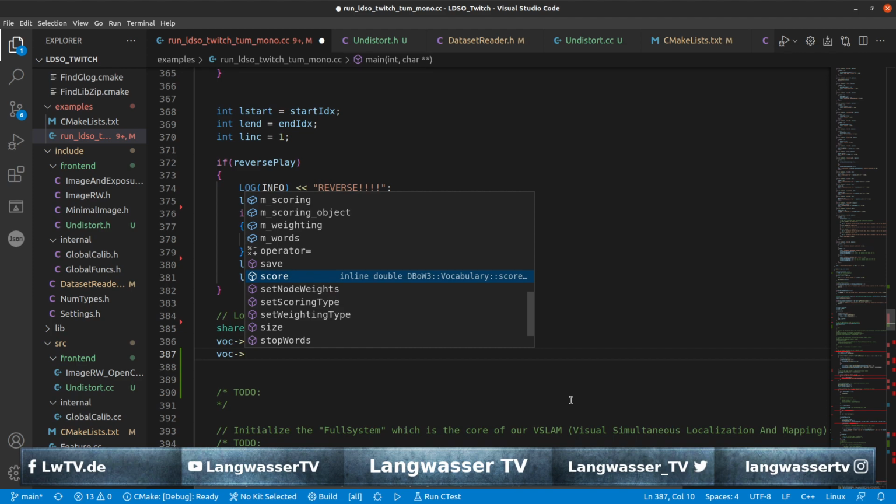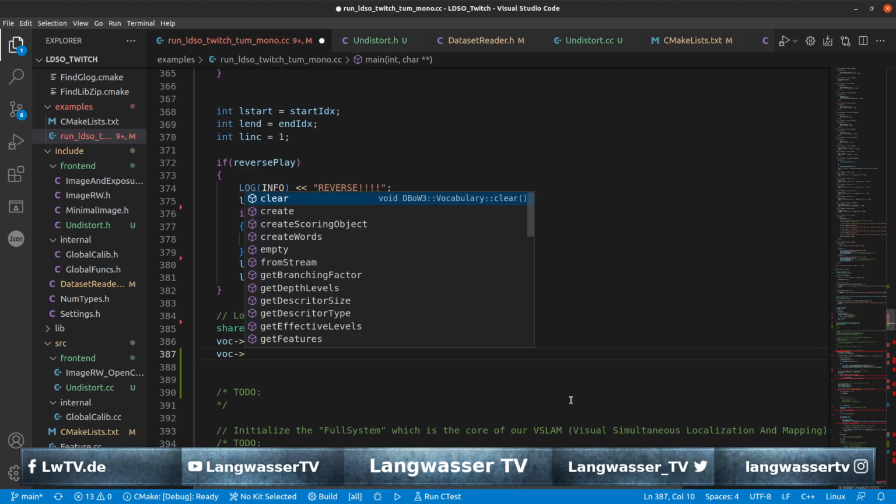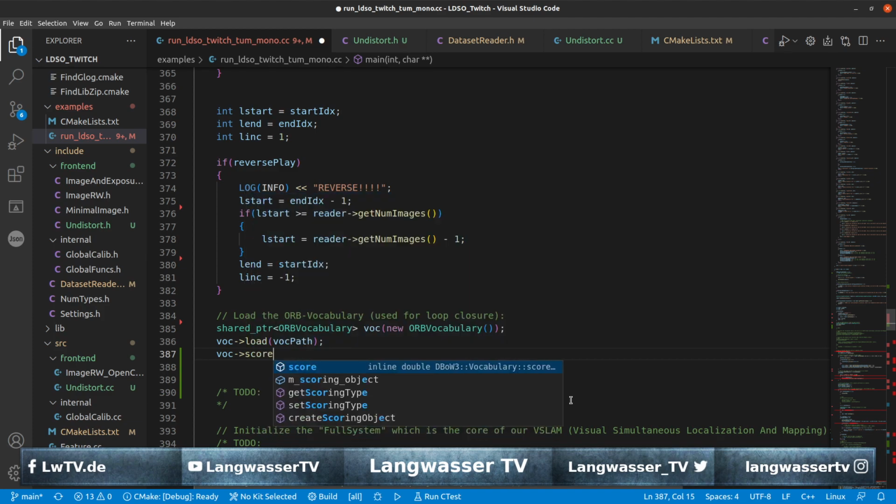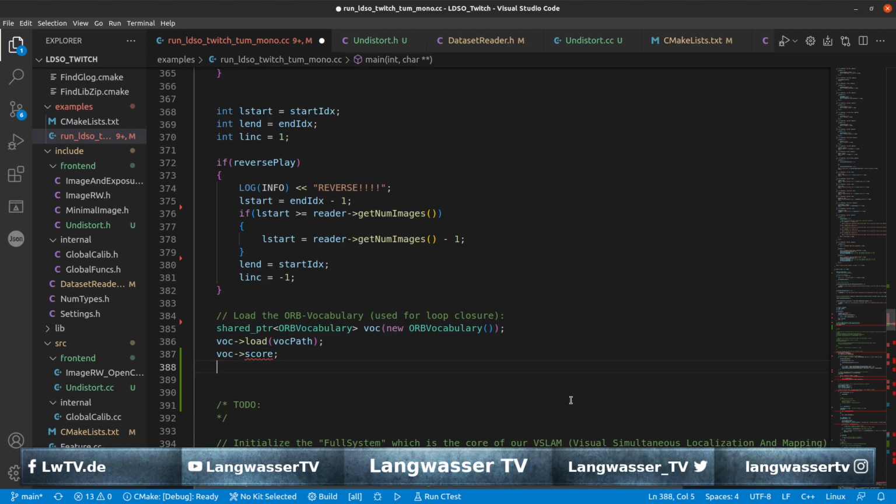A score? Can check the size and the score. Is this a function call?